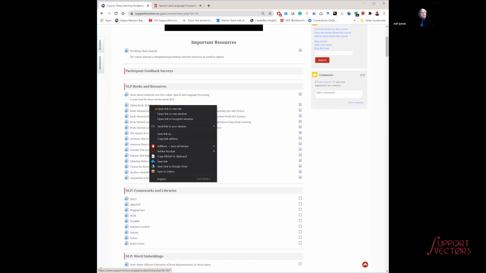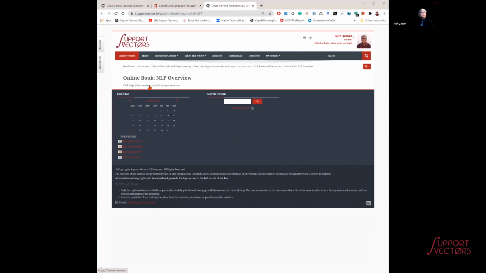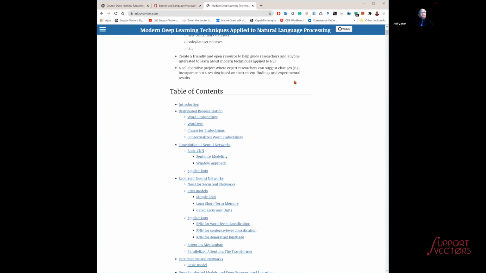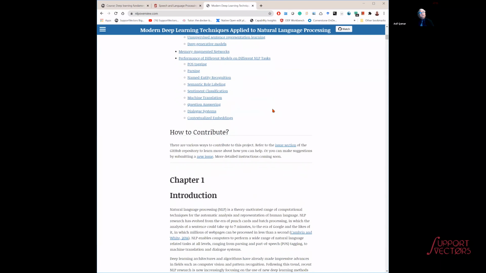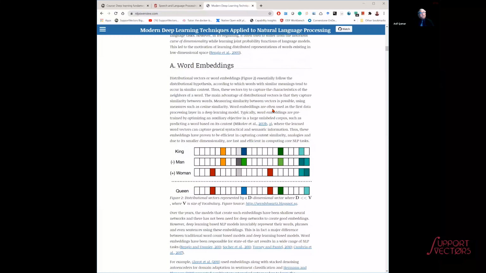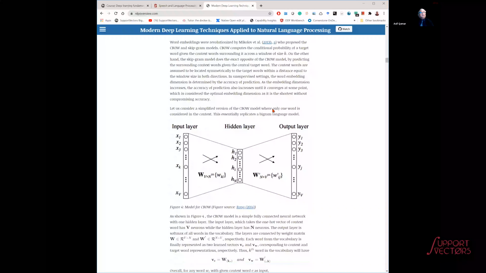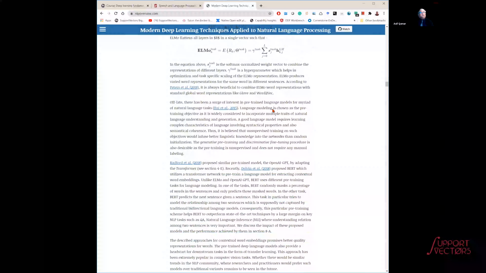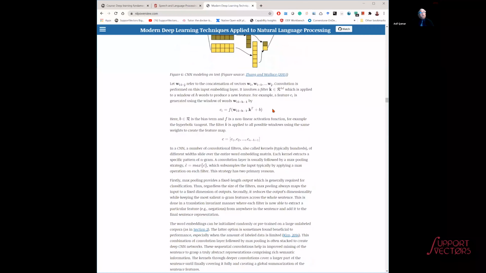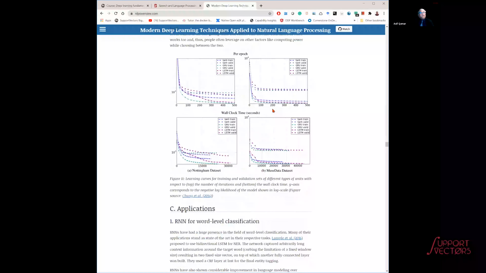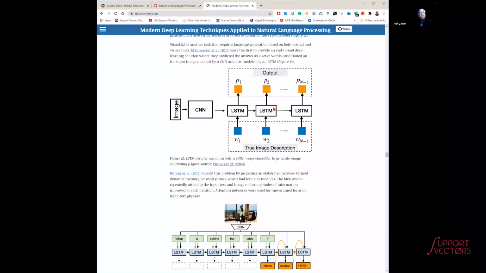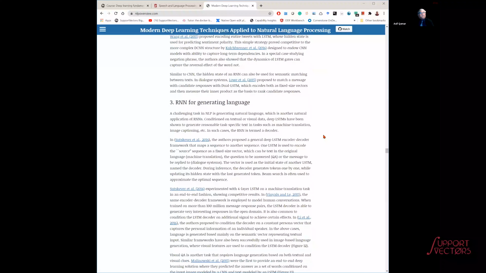There is also this online book somebody is trying to create. I forget the name. It's a very good book, actually. NLP Overview. People are trying to create this, and it's a completely online book. You can read it. I read through this. The quality is pretty good, actually. It's very well written, so you can use this as another way to quickly go and learn it. It's not a very big book. It's very, very readable, and if you read this, you would realize that most of these things I've covered in the fundamentals part, in part 1 of this workshop.